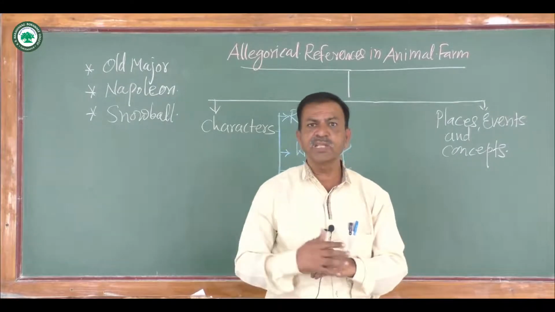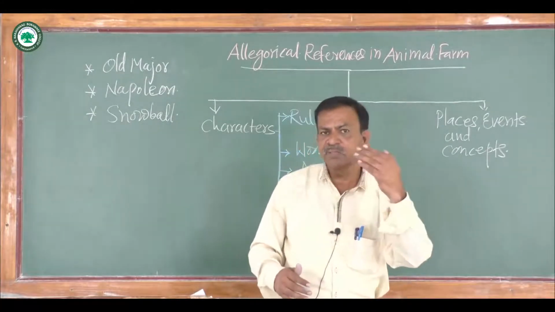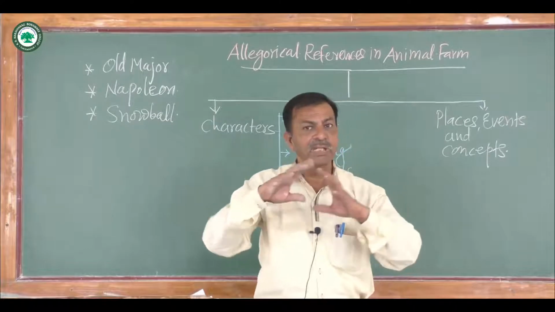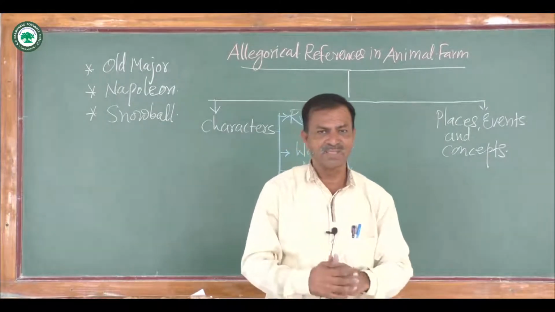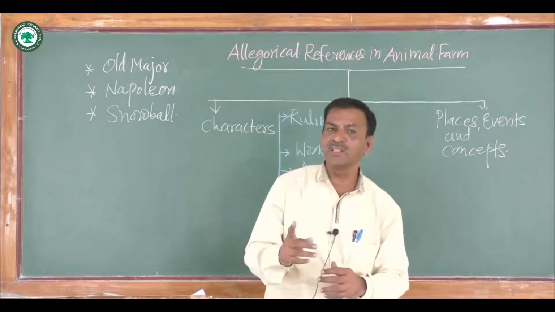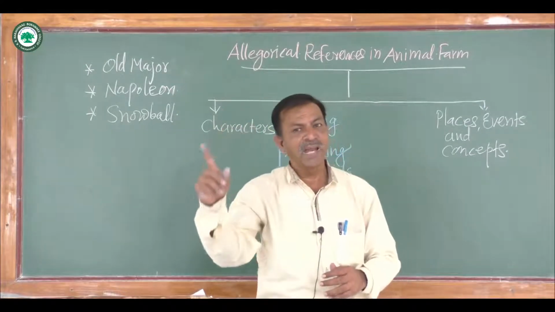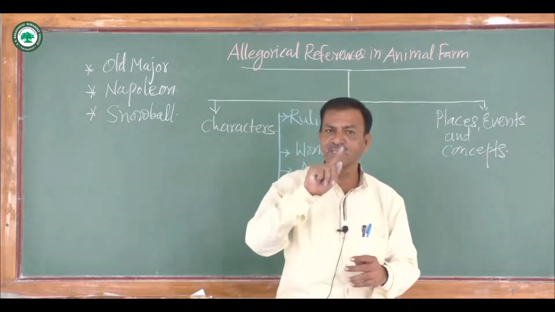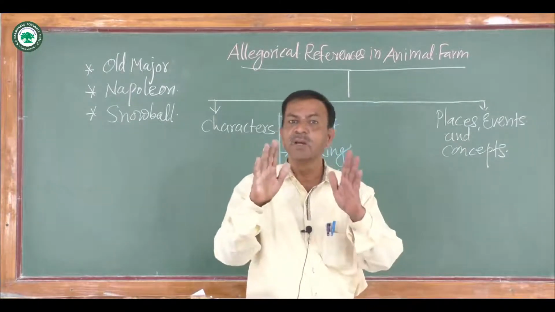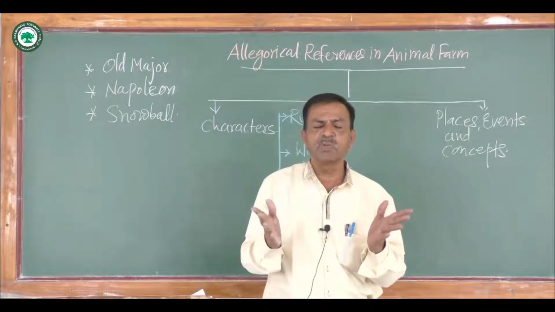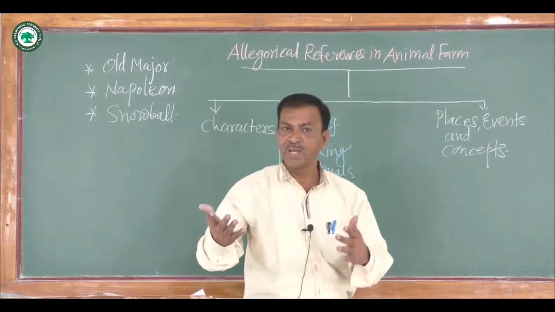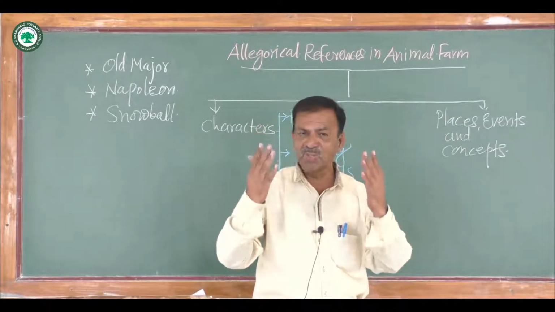And later on in the 10th chapter, when the animals become rulers, they behave just like human beings, and they never look after their comrades or their friends, or we can say other animals. And later on, again the title is changed and it becomes Manor Farm. So the circle is complete. The novel begins with Manor Farm, then it becomes Animal Farm, and later on again it becomes Manor Farm. Though human beings are not rulers, animals are rulers of this farm, but the title is changed. Why? Because animals behave just like human beings.